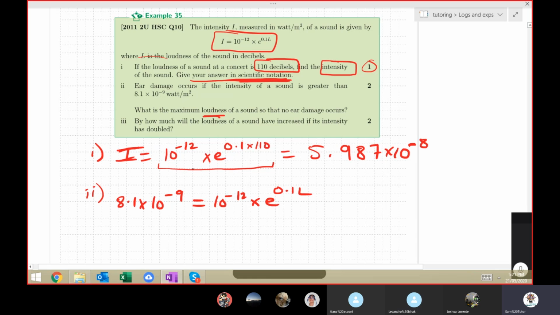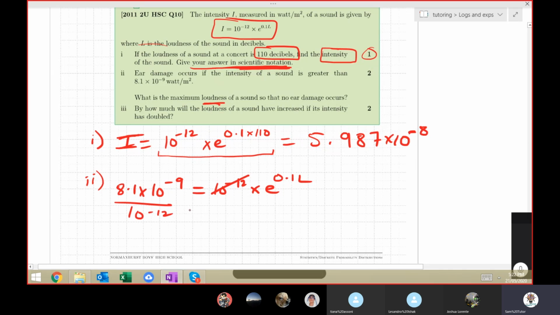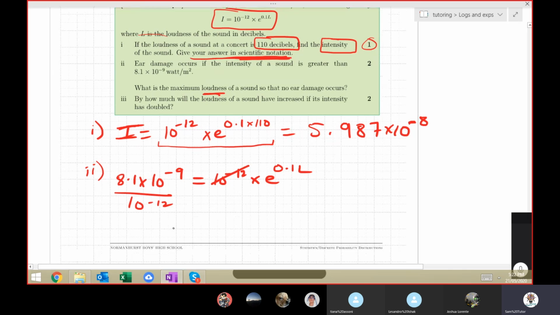All right, good. What's the first thing? See, now look. Now you're solving for L and you do everything you were saying before. All right, what are you going to do first? Now you get rid of the 10 to the negative 12. So get rid of that. Divide by 10 to the negative 12. Plug that into your calculator. It'll just be a lot easier than writing this beautiful mess.